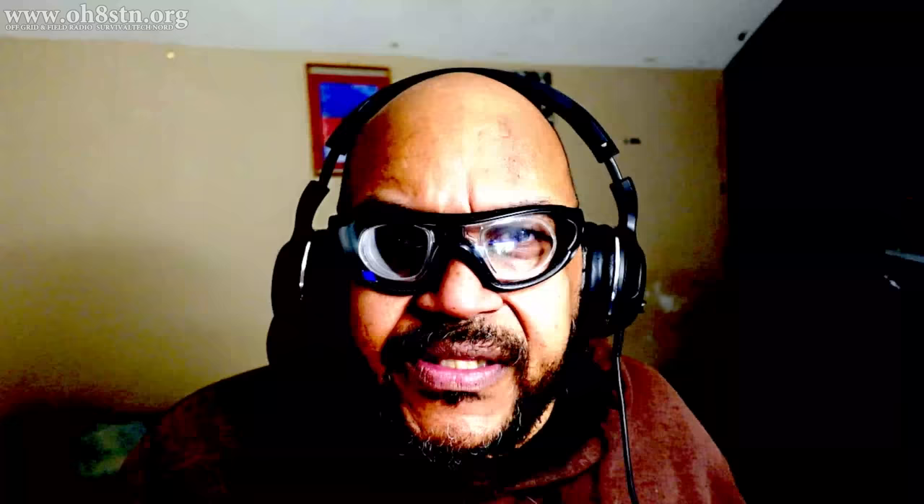Let's go through the pros and cons of each radio, starting with the Xiegu G90 — our budget pick. It's an HF radio operating from 0.5 MHz up to 30 MHz; there's no VHF on this radio. The G90 has built-in DSP, so there's no fumbling around for filters that don't exist, and it has a built-in antenna tuner, which is a good bet if that's important to you. The G90 also has a color display which can be disabled to save current consumption when you don't need to see the screen. The G90 has 20 watts of output, so what we lose on receive current consumption, we gain on output power.